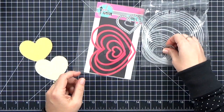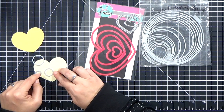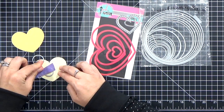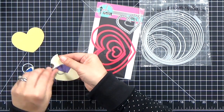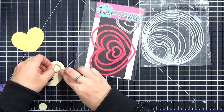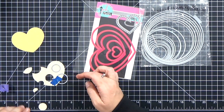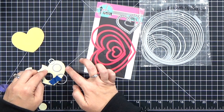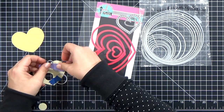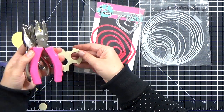Now let's look at another card doing basically the same thing — I'm turning two hearts into Swiss cheese, which is probably not what you would normally do with hearts. I needed some Swiss cheese, so I cut two hearts: one from light pale yellow and one from a darker yellow. The darker piece will go in the back to add a little bit of shading. Then I just grabbed my circle dies and I'm going to cut them out randomly from the top piece.